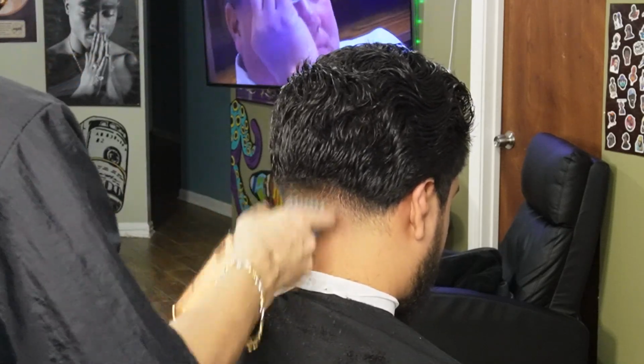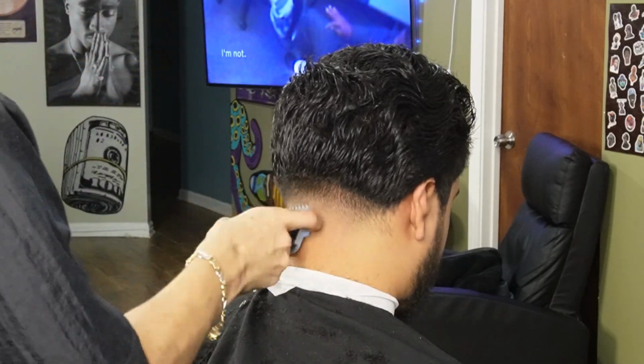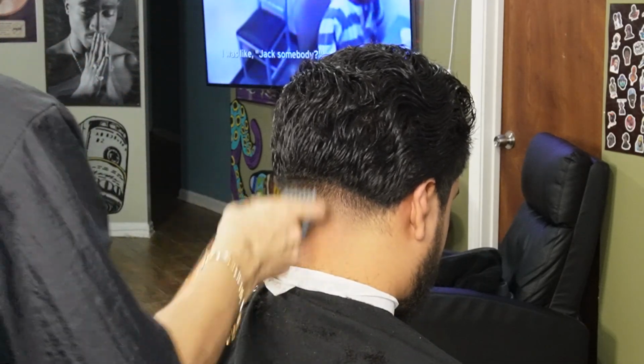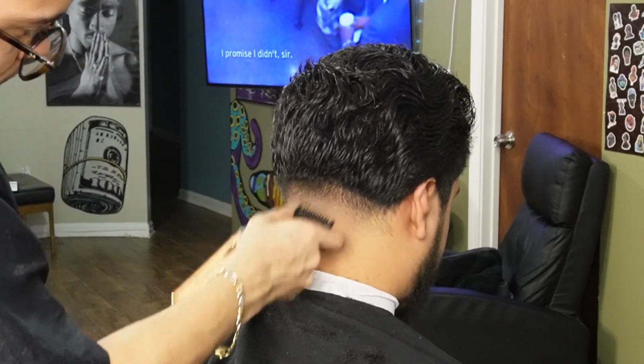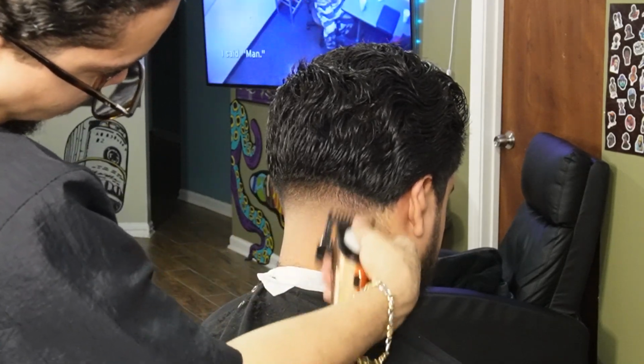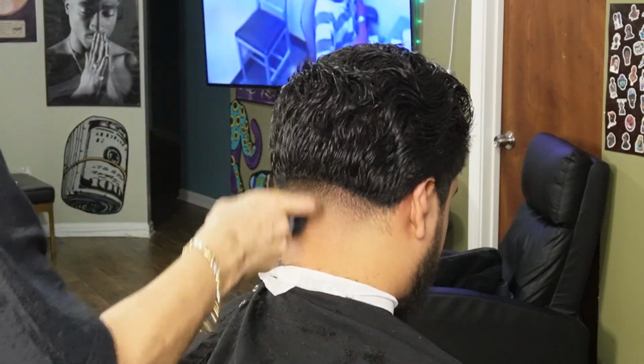Now that we're done creating our fourth guideline with our 2 guard all the way open, we could then move on to our 1.5 guard and erase the line completely. Sometimes there's still a faint line after using your 1.5 guard, so switching over to your 1 guard all the way open and using its corners would definitely help.